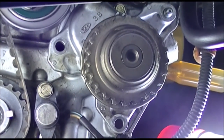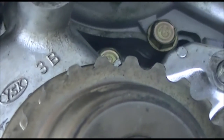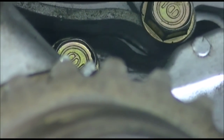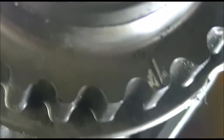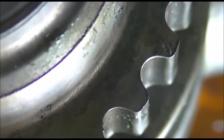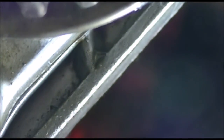Now we need to verify that the gear shaft assembly for the rear balance shaft is installed according to the FSM. There is a notch — I believe you can see it here — and this mark is supposed to be aligned with the notch. You can see that they are aligned right here: this is the line, and this is the rib.